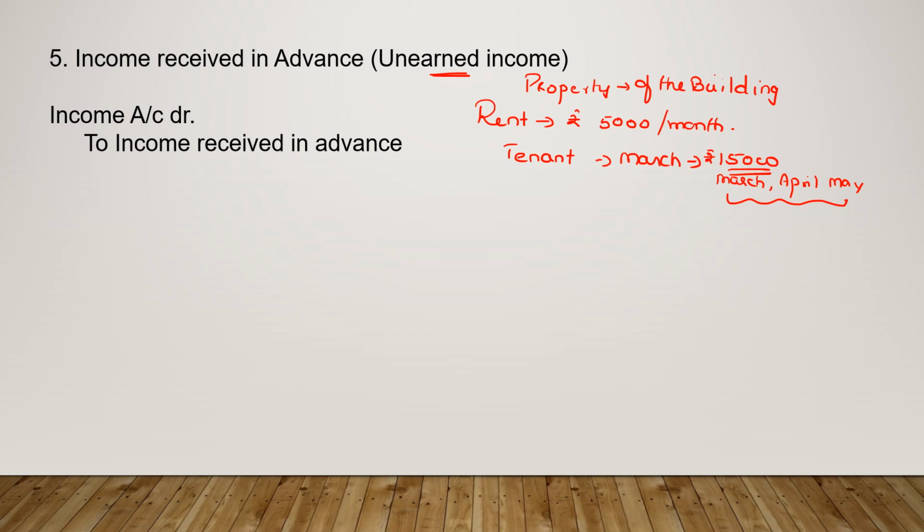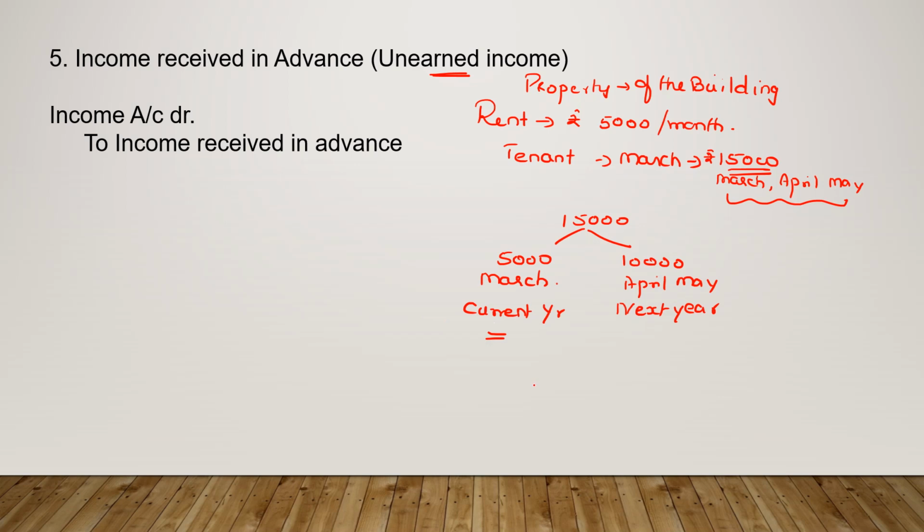He has paid in the March month only 15,000. But out of this 15,000, 5,000 relates to the March month, which would be related to the current accounting period. Whereas the rest of the 10,000, at the rate of 5,000 per month for the next 2 months, that is April and May, is actually related to next year's income, which has been received by the business in advance. So in such a circumstance, when the tenant has paid in advance, that would have been received and gone into the rent account. But it is not the income of the current year, so it has to be eliminated.